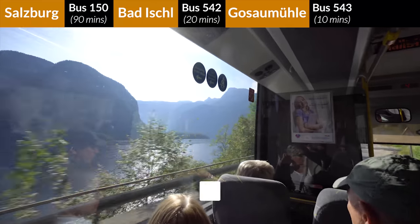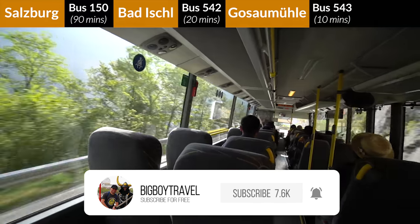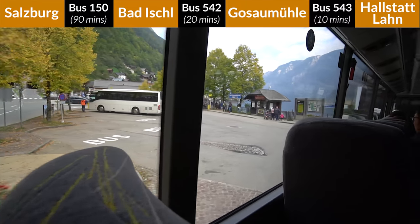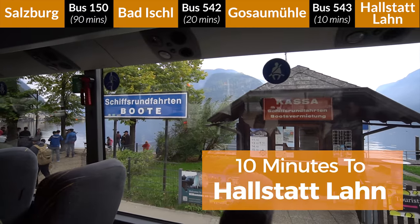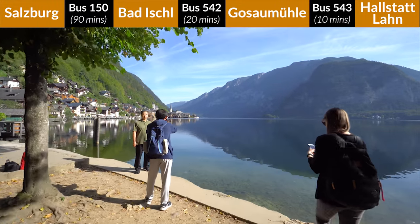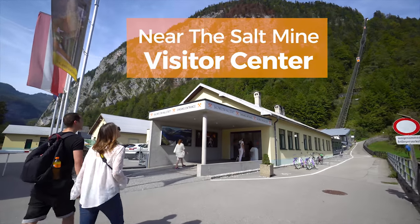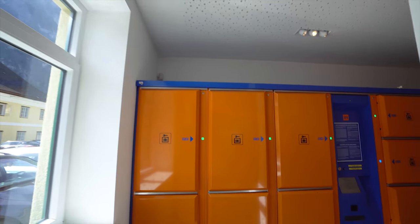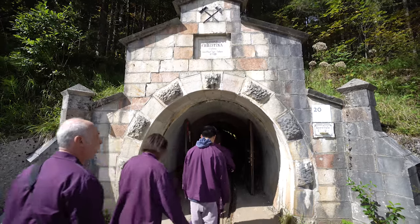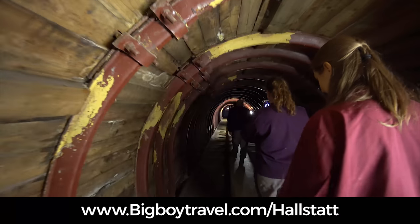It's exciting as you start seeing Lake Hallstatt peeking out from behind the trees. Compared to the train and ferry option which drop you off on the north side of Hallstatt, bus 543 will get you there a little bit quicker and you'll arrive on the south side of town at Hallstatt's main bus station called Hallstatt Lahn. From here you can either stay on bus 543, which continues on to the ice cave, or get out and explore the village. Hallstatt Lahn has amazing views of town and is also convenient as it's close to the salt mine visitor center, where you can sign up for a tour of the historic salt mines or use the luggage lockers to store your bags. A quick ride up the funicular from the visitor center brings you to the top of Salt Hill where you can take your salt mine tour.